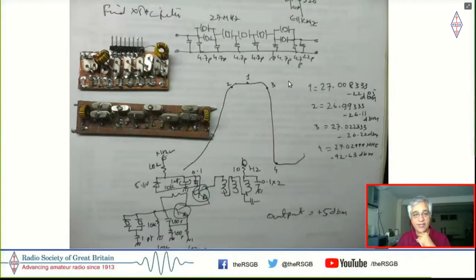So in order to make this, the most important thing was to get a 25 kilohertz wide crystal filter going. And I first tried it with the 27 megahertz crystals. So these are the first crystal filters, two of them that I made. This worked pretty well. And as you can see, I actually plotted down the skirt of this. And what I figured out is that there's a very sharp drop on the higher side, as you can see here.